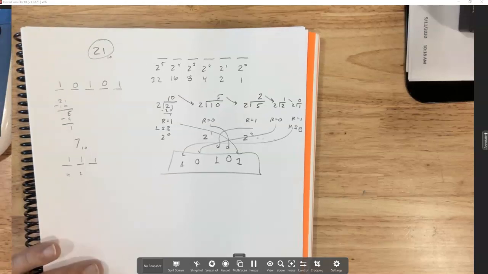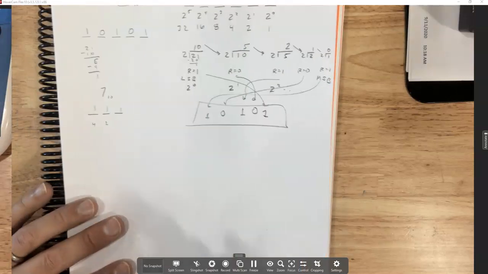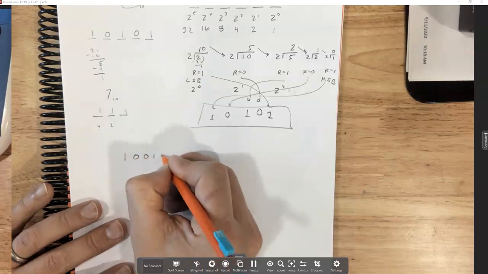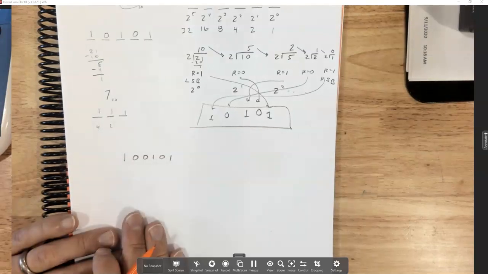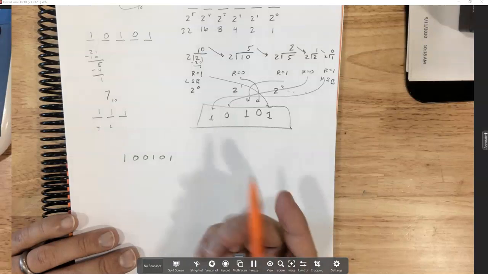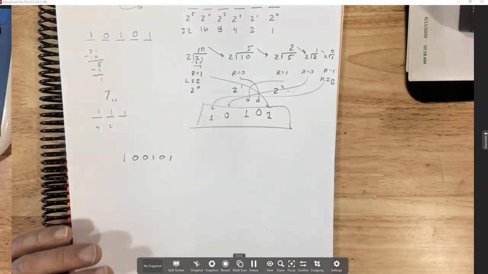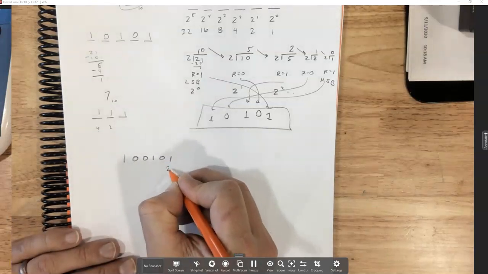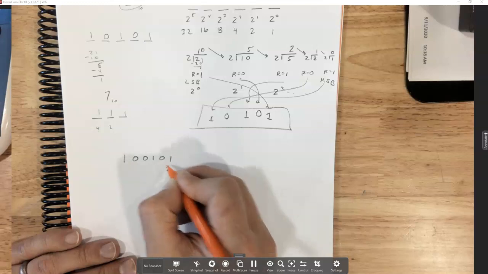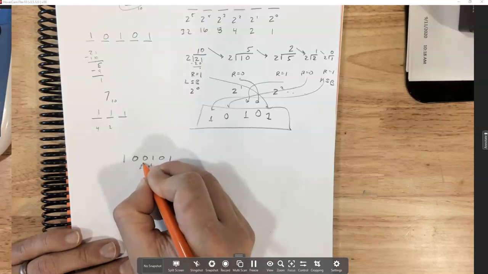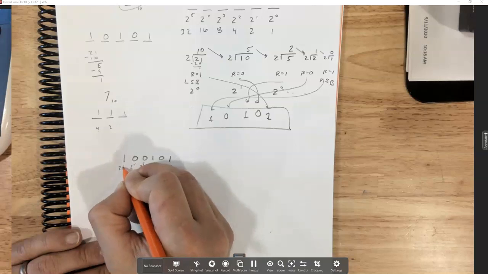Going back from binary to decimal notation, let's just say I have 1, 0, 0, 1, 0, 1. I just make something up. This is like weighted multiplication, although I don't really need to, multiplying by 1 or 0 is super easy, right? I really just need to add the value of the place value if there's a 1 and ignore it if it's a 0, right? So, right, 2 to the 0, 2 to the 1, 2 to the 2, 2 to the 3, 2 to the 4, 2 to the 5.